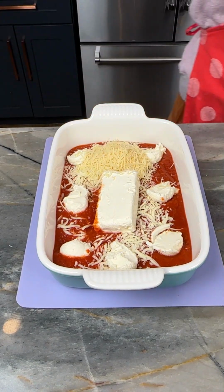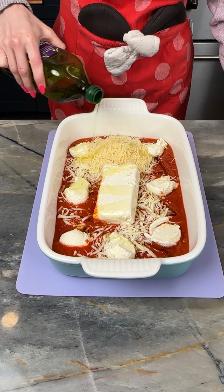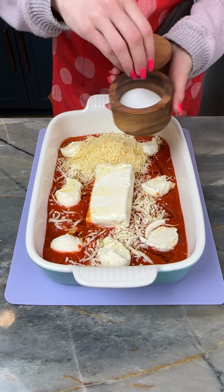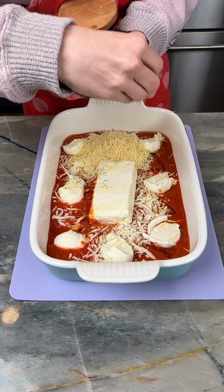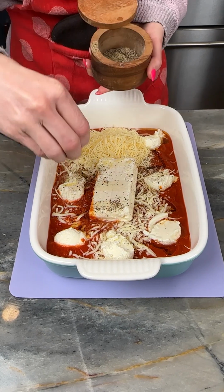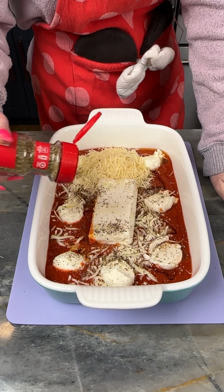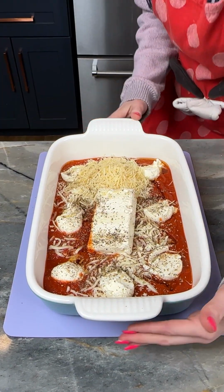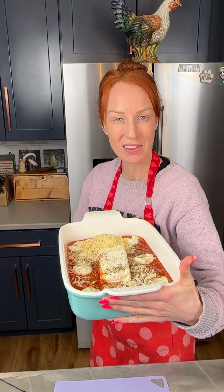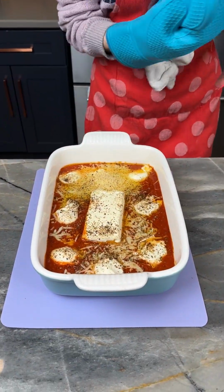That looks good. Now I'm gonna do a couple of drizzles of just olive oil for flavor. Ooh, that looks great. Now I'm gonna add in just a little bit of salt, a little bit of black pepper, just ground, and a little bit of oregano seasoning. We're just gonna put that in here. It's gonna make it very Italian. Alrighty, I've got my oven preset to 350, and I'm just gonna put this in there long enough to get all that cheese melted.